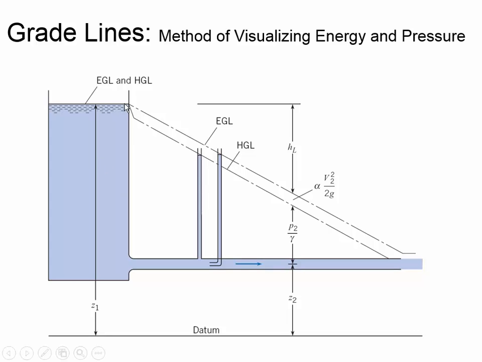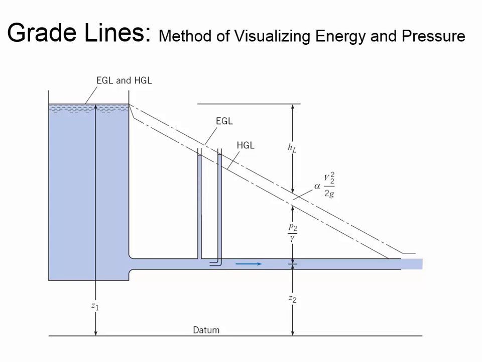All right. Why are the lines going down? Why aren't the EGL and the HGL flat? What does it mean that these lines are sloping downward? Friction. It means that energy is being lost because the EGL line is getting lower. Then that means that you've lost energy because of pipe friction. And these two lines are parallel because when you lose energy due to pipe friction, what you're losing is pressure. And pressure is in both the HGL and the EGL.